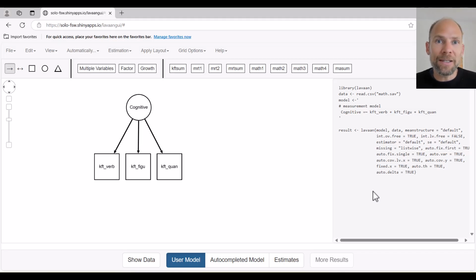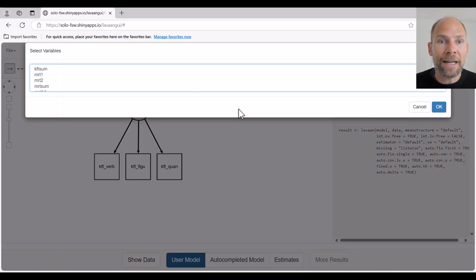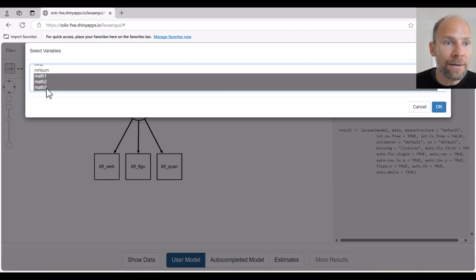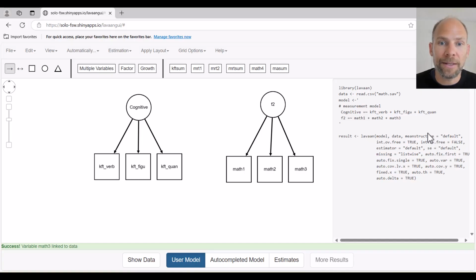Now you can see this was a tedious way to specify this factor model. For the second factor, I'm going to use an option that is a little bit more practical, and that is dragging down the factor symbol here. If I drag that down, then I can directly select variables for the second factor. In this case, I'm going to use the math 1, math 2, and math 3 subscales of a math test. And I'm going to click this here, and then you can see the second factor is automatically generated, and I don't have to drag down a symbol for the factor or those arrows here. I don't have to put them in manually.